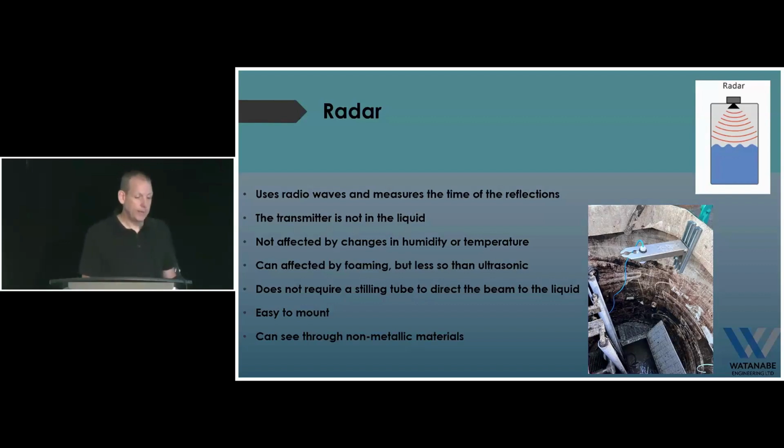And then the other advantage is it can actually see through non-metallic material. So if you have a composite grate, like a floor grate in your wet well, theoretically, I've never actually done this yet, but theoretically it can see straight through that grate. The one you see in the picture here is actually an aluminum grate, so we have to leave the grate lid open. This was a float-based station that we upgraded, took the floats out and put a transmitter in.